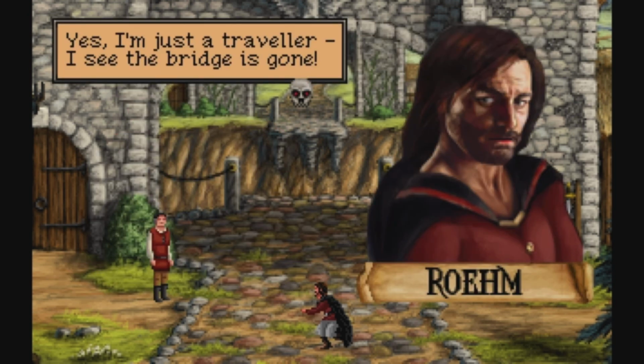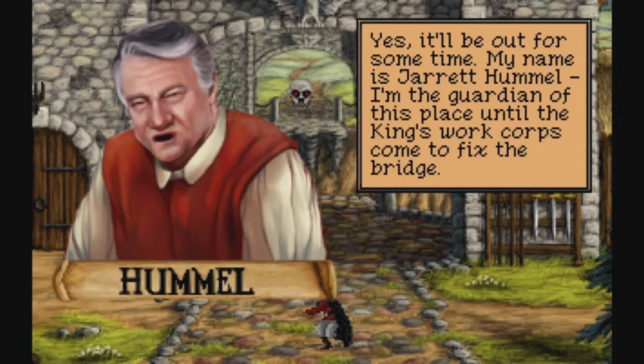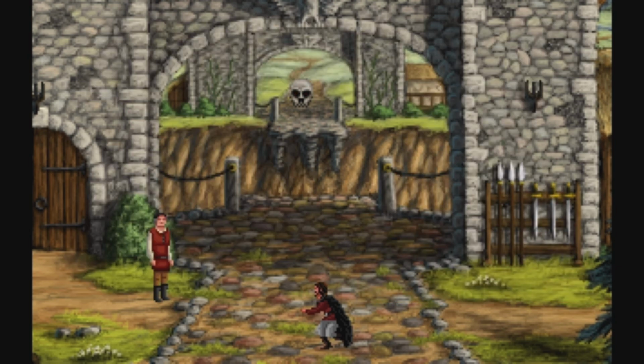Yes, I'm just a traveler. I see the bridge is gone. Yes, it'll be out for some time. My name is Jared Hummel. I'm the guardian of this place until the King's Work Corps come to fix the bridge. You can call me Rowan. Pleasure to make your acquaintance. What can I help you with?